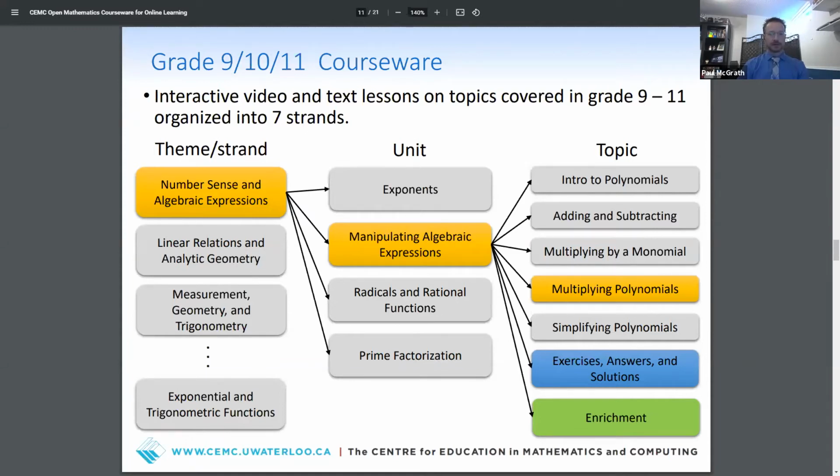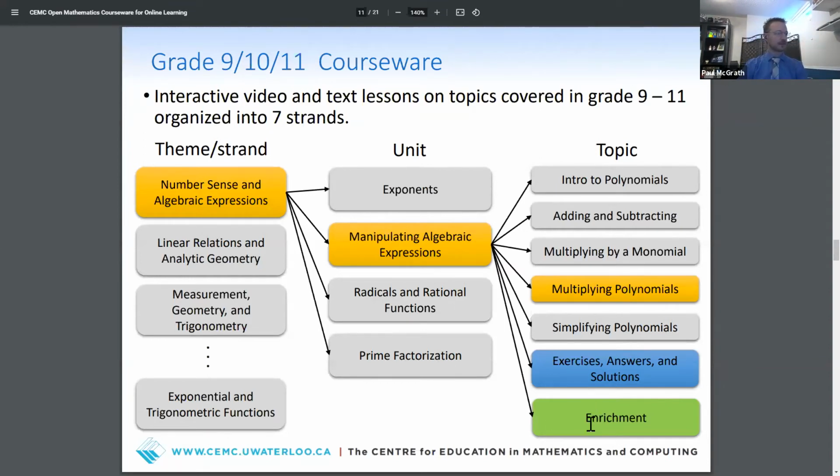But broadly speaking, if you want to find a lesson, you start off by picking the strand, and then a unit, and then a lesson. Another key difference that I'll mention here is that in addition to having all the same interactive features and questions embedded throughout, the lessons themselves are not just videos at this point. They're a combination of videos and text. But you have the interactive stuff embedded throughout both portions of the lessons.